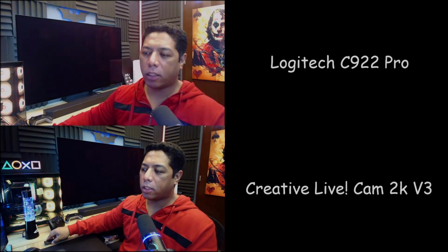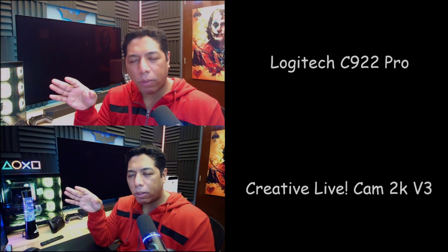I can't see anymore. Both of them are on automatic exposure, but I'm interested, the Creative Live Cam is actually not changing that much. So what I can say is that the automatic exposure on the Logitech C922 Pro is very aggressive.